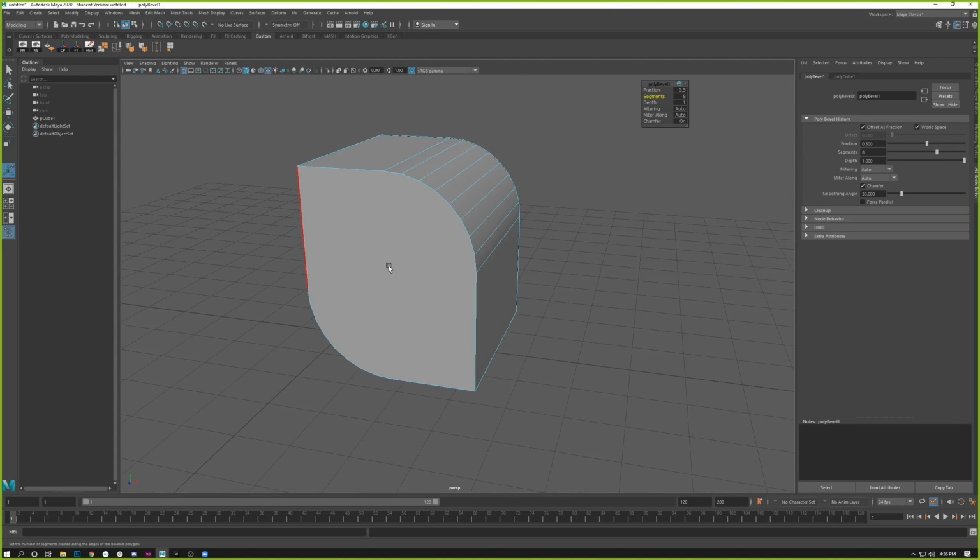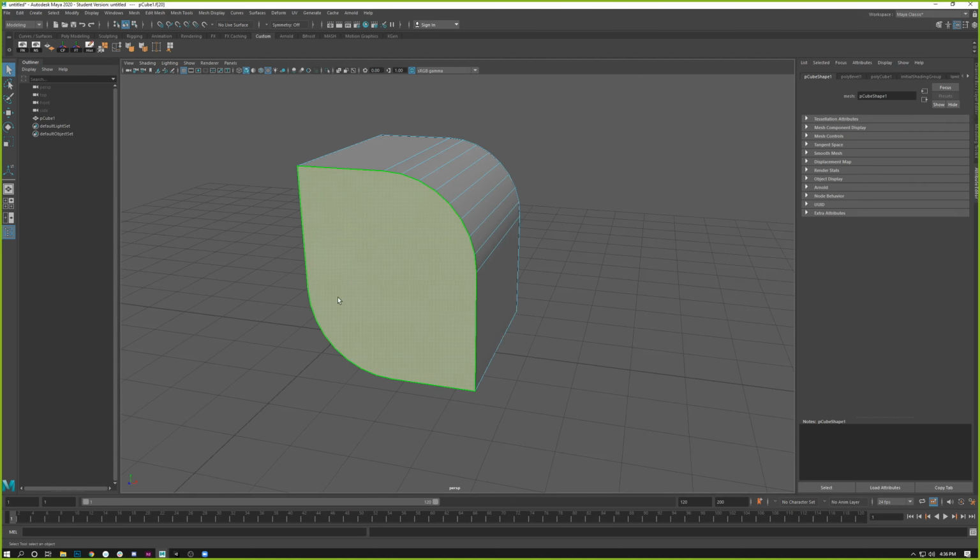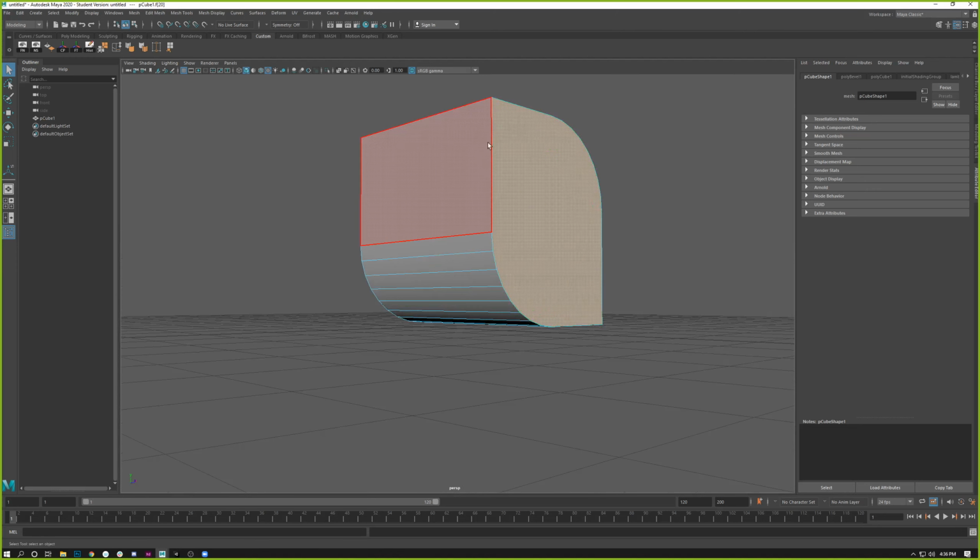You can also do it by face mode. So for example, let's say I select this face, and again, as I mentioned on selecting edges for the soften and hardening, it's the same idea. When you select a different kind of component, in this case face mode, it's grabbing all these edges.